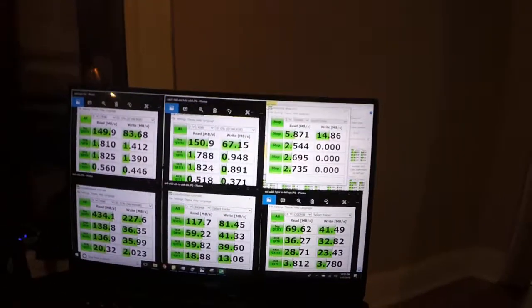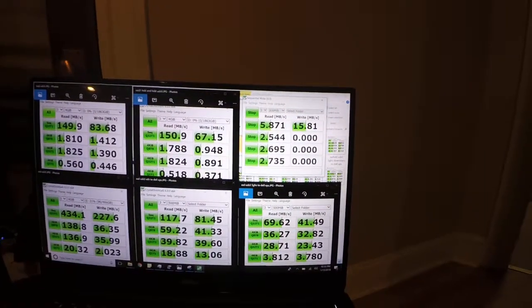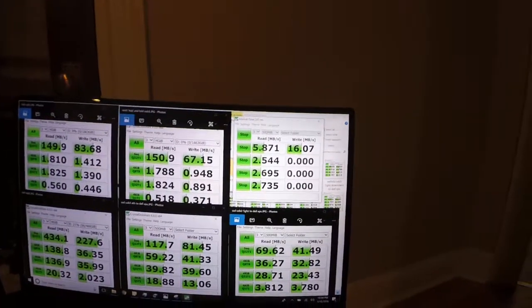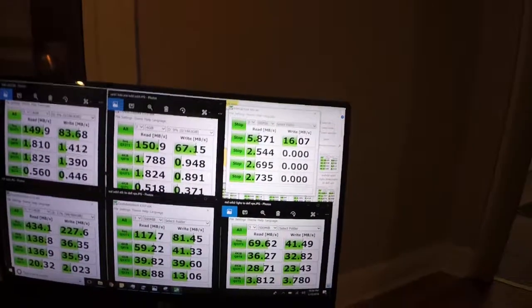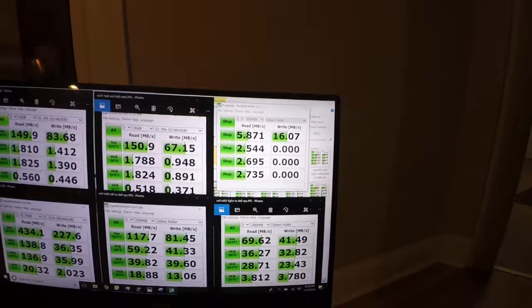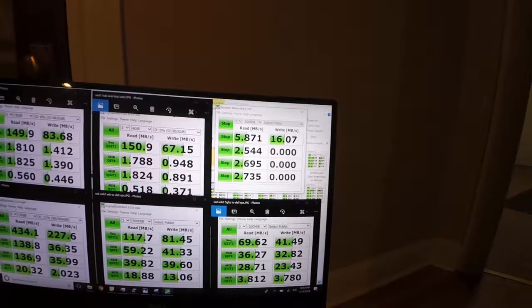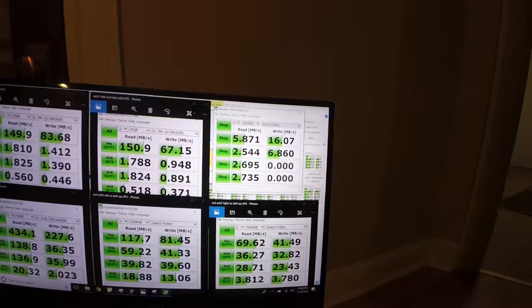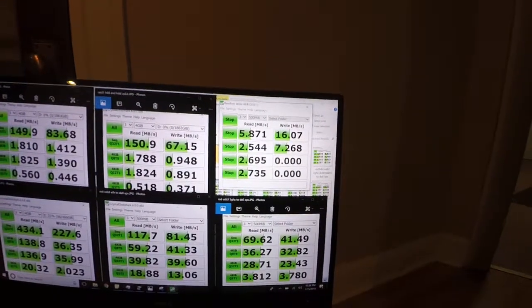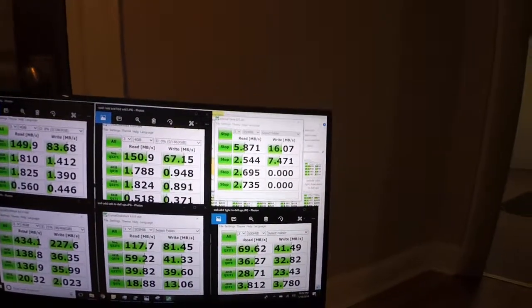Now, here's an interesting thing that we're seeing. It looks like the write performance is better than the read performance. Ooh. And it's kind of unusual. I can't really think of an explanation. Maybe one thing I would think is when you're writing over a Wi-Fi connection, you have fewer errors than when you read over a Wi-Fi connection, and it's the errors that keep the performance high. And again, we're seeing the write performance is higher for the other one.